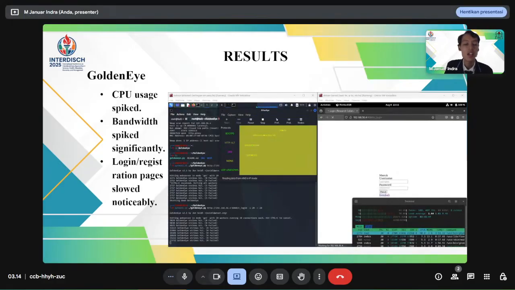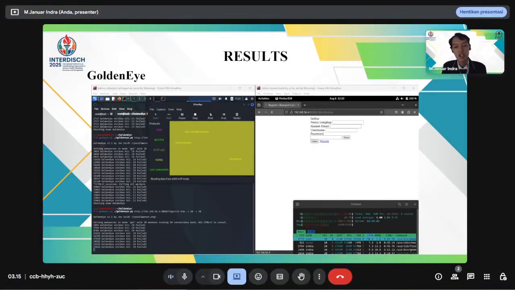Okay, so we enter the results, and this one is from GoldenEye. As you can see in the right picture, we're attacking the login page right now, and at the bottom right is the htop interface. The CPU is already high, like at 90%, and the load and everything is higher because the attack is really heavy. And the EtherApe too, it's not just a line anymore, the whole screen of the EtherApe is yellow, because the attack is that heavy and big.